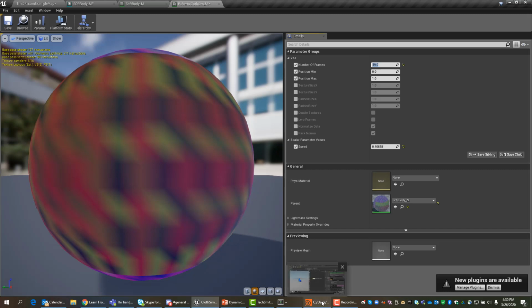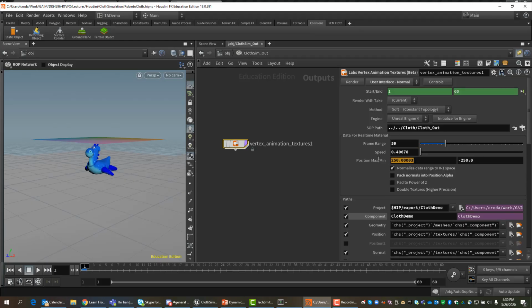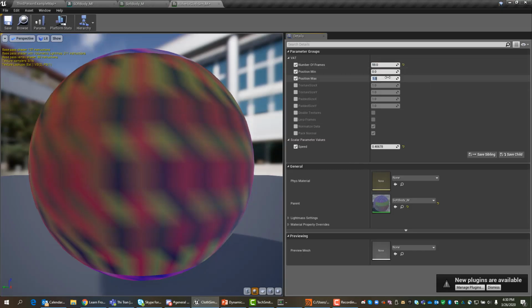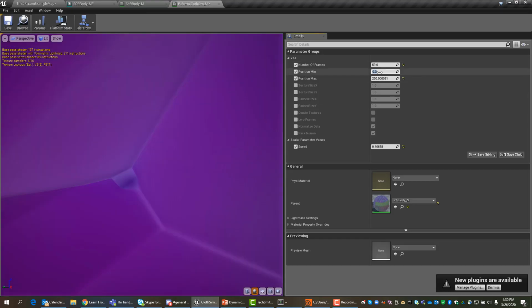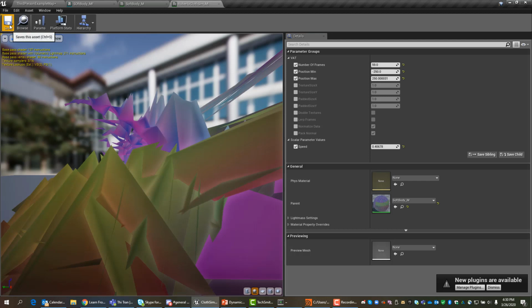All right, let's get the min and max from Houdini. Our position max equals this big old number. Make sure to copy the whole number. Don't skimp on it because it is very precise and that precision is needed for these calculations. I'm going to go with position max and going to grab the position min, which is right here. Okay. Now we're going to click under there. Going to go into speed. Okay, it's looking kind of chaotic. Hopefully this works.